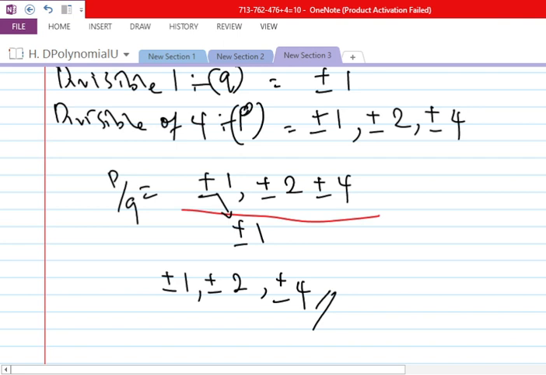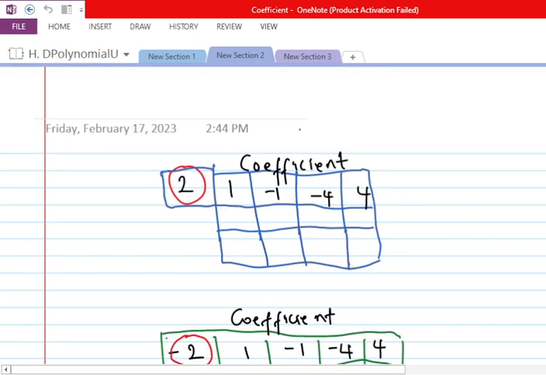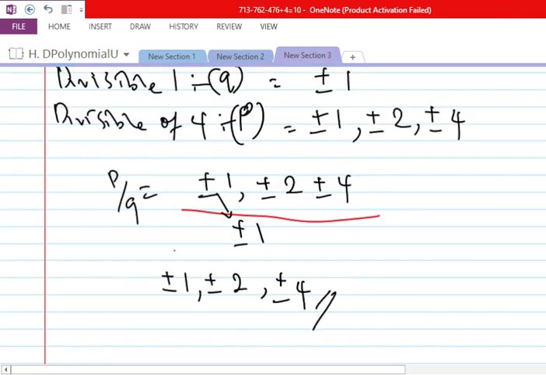So now there's what we call the synthetic division. I've already drawn out the table, so this is the synthetic division that we talk about. If you can remember the answers we got, plus or minus 1, plus or minus 2, and plus or minus 4. We've already checked for minus 1 and plus 1, so there's no need for them in our synthetic division because we already checked them in our first and second steps. So we are using plus or minus 2 and plus or minus 4.